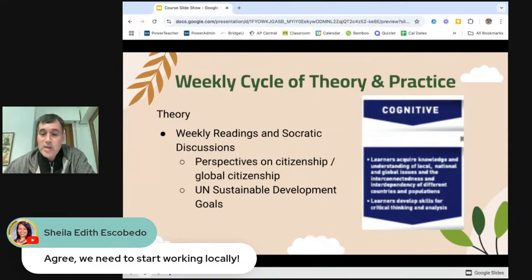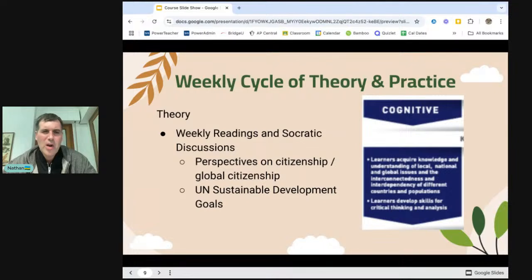All right, let me get into the course a little bit more specifically. There are two pieces happening throughout the course. This is a one-semester course, and each week we meet two times for 85-minute blocks. Sometimes also a brief block on Fridays, but let's just focus on the two times a week. And in one of those blocks we focus on the theory, and that's rooted in the cognitive domain from the UNESCO standards or framework for global citizenship education.